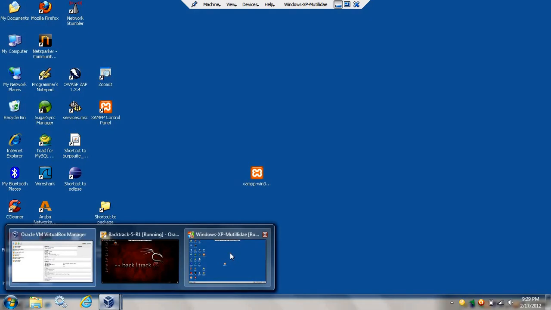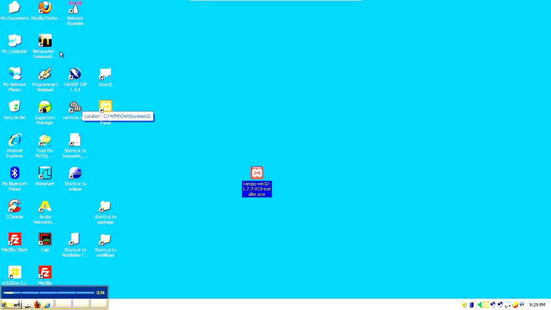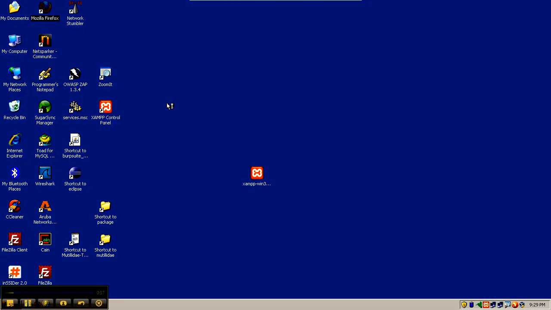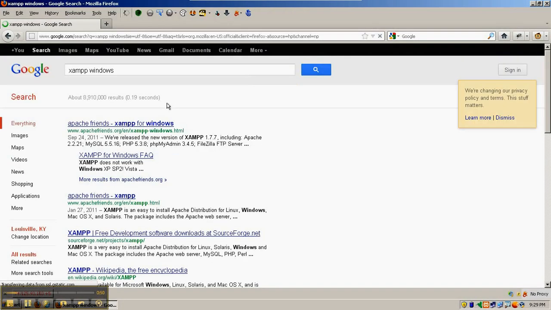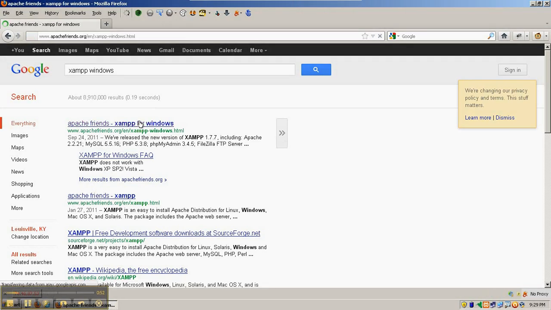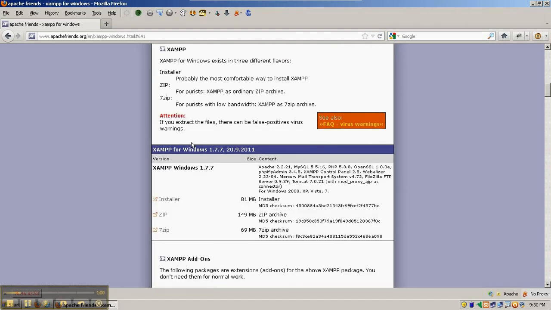In this case, we're going to use Windows as our web server. We want to download XAMPP. XAMPP is basically LAMP, but it's been packaged into a very easy to install configuration for Windows and Linux. It's available at Apache Friends, and there's different installers. The easiest installer is going to be the full XAMPP Windows installer. There's also zip and 7-zip versions as well.